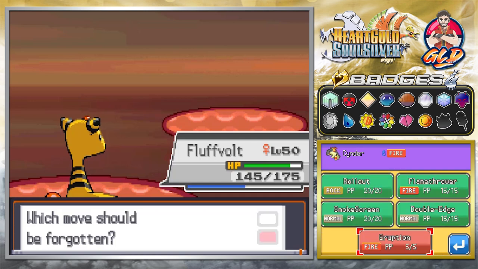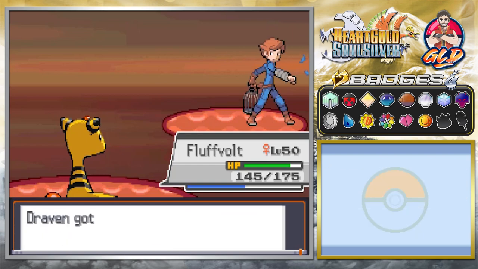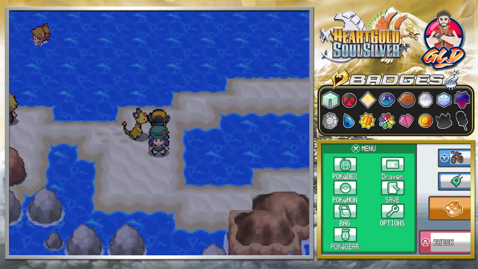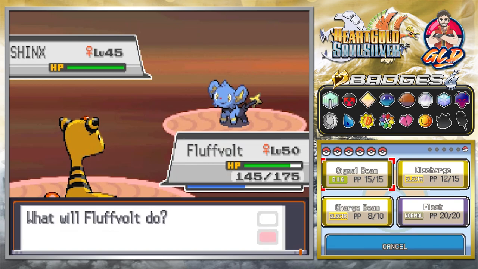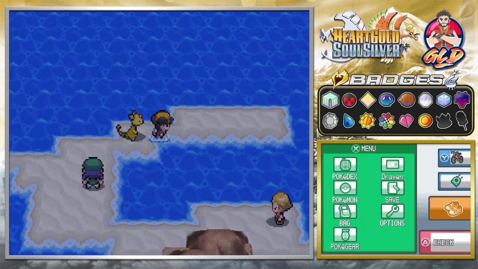I am okay with Flamethrower for right now. Do not worry, guys. We can relearn these moves with the Move Learner. All you need is a few Heart Scales, which we will be able to get eventually when we fish out some Pokemon. So here we go, taking on another trainer. Now, did I say fish out? I'm saying you can use Rock Smash. Sometimes you'll find a goodie here and there.